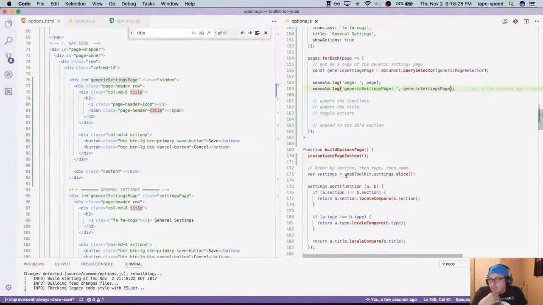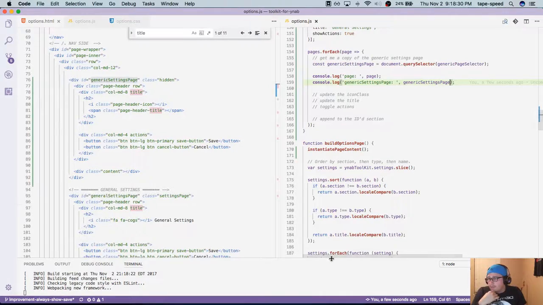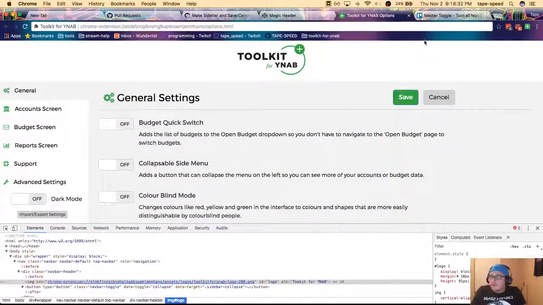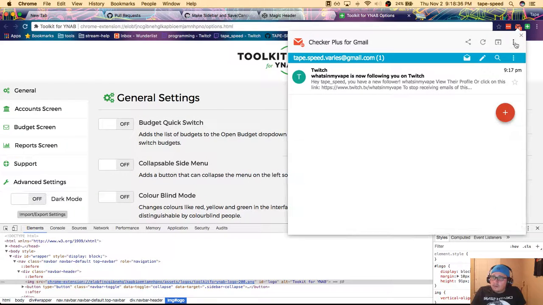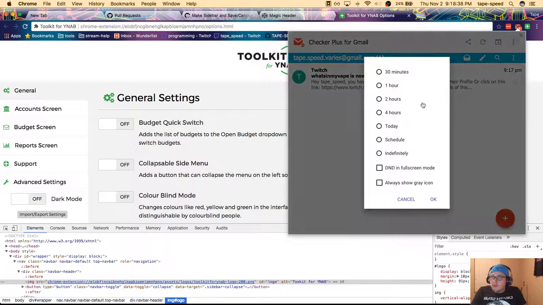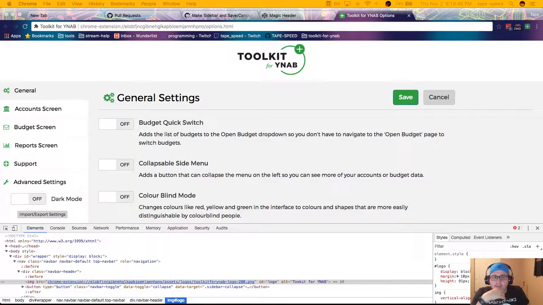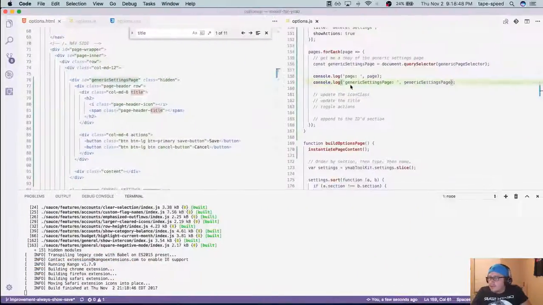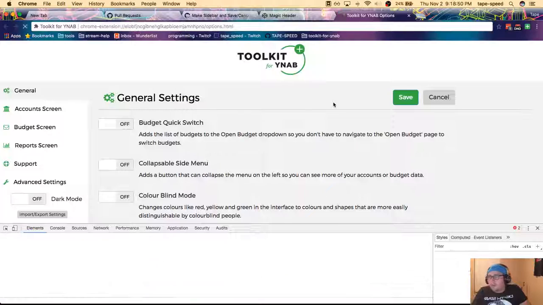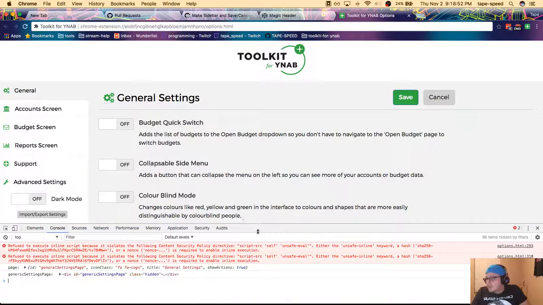Instantiate page content, so that will fire off. All right, so that's still building, but then we'll see what we're getting back in terms of content.